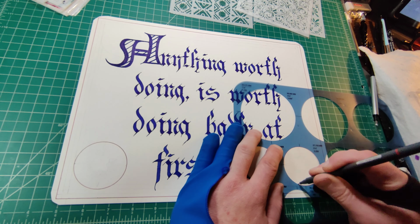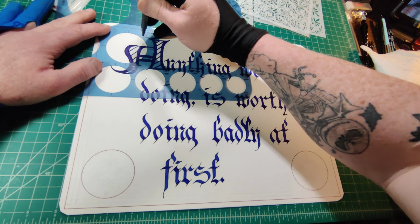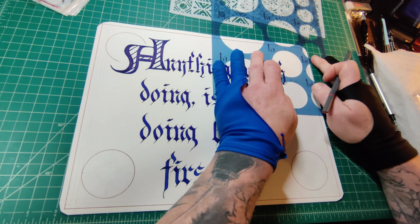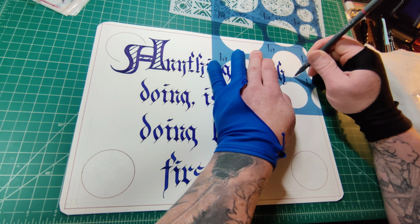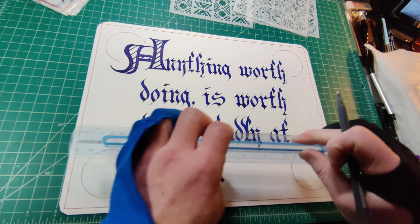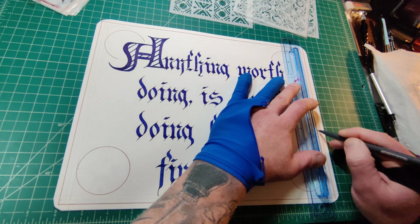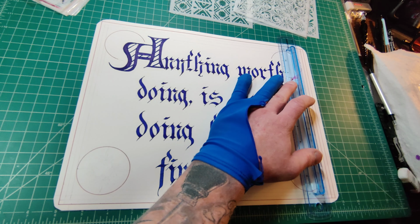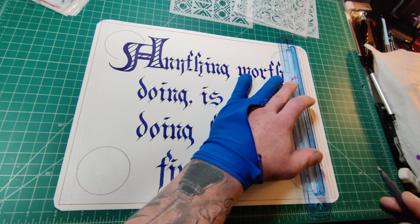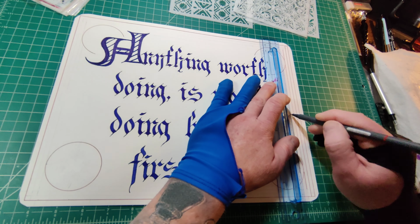I am putting a border on this art quote I did, and I use lots of stencils and a ruler. You can't really see it very much, but I've already done a lot of it in pencil, and now I'm just going over it in a pen.